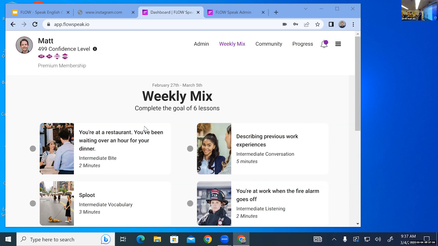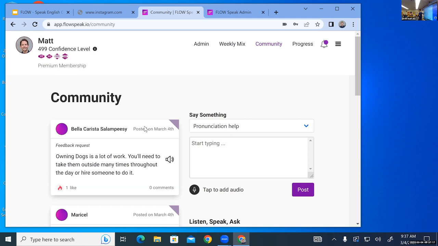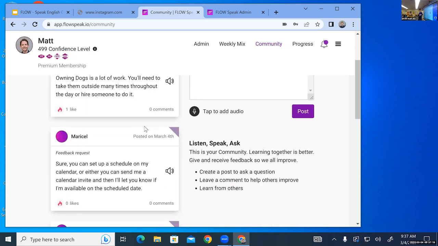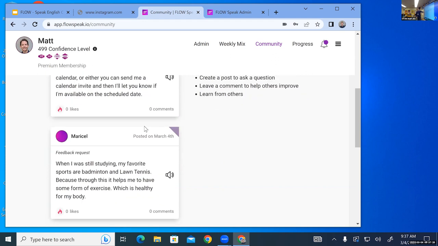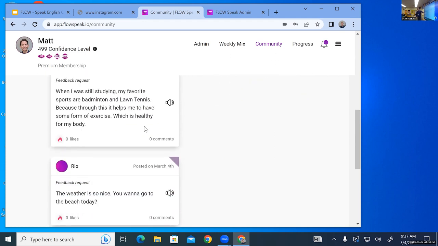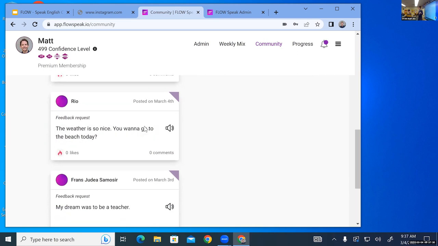Good for now. So in the lesson, there's a button to say, I want to share my responses with the community, and I'll just show you what that looks like. The AI is a developing technology. It gives you a sense of if you're on the right track or not, but it's not 100% perfect. So the way we supplement that is by having a channel here where you can connect with other people on the platform and members of our team to get feedback on your English. It's kind of a safe space.